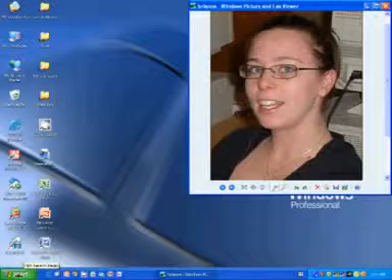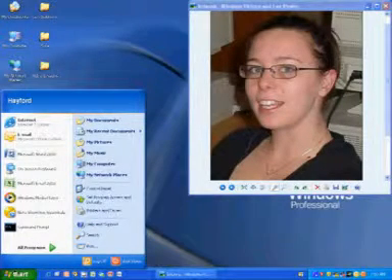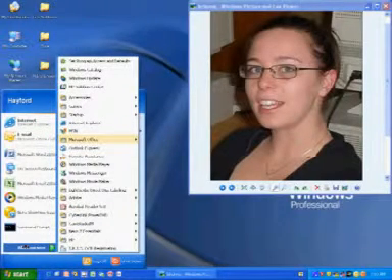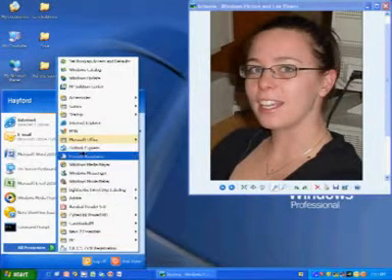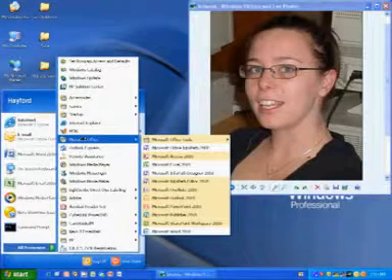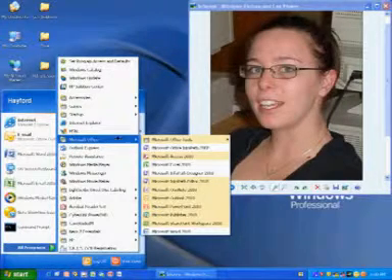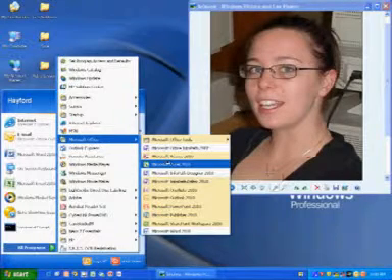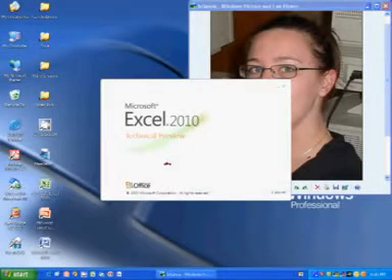So click start. Then you point your mouse to all programs. Now when you're on all programs, you don't click. A submenu appears automatically. Now you move into the submenu and then you move up to Microsoft Office, depending on where yours is, whether up or down. You move to Microsoft Office, then you move right because a submenu appears again. You move into the submenu through the blue bar. Then you move down to Microsoft Excel 2010 and click. Then you wait for the screen to appear.